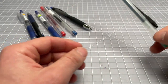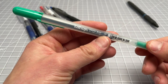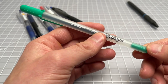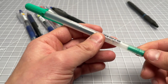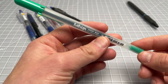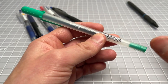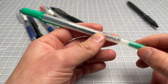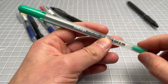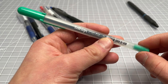Moving over, Sakura makes some really good gel pens. This is the company that pioneered the gel pen in the 1980s. So I felt like I would be remiss not to call out some of their pens. I think they're most known for their jelly roll pens, but if you want to do day-to-day writing, their BallSign line is pretty good. I don't think it's really in keeping with the quality of the rest, but I can't really fault them. And if you're looking for an art style gel pen, then I think Sakura is really the way to go. Again, either in the BallSign or the jelly roll series.